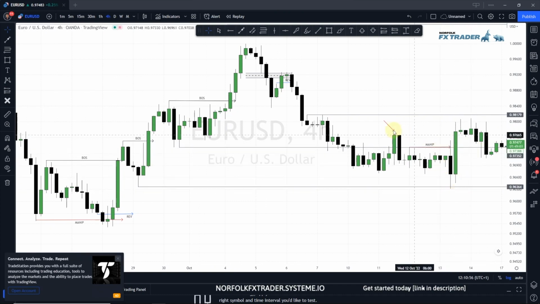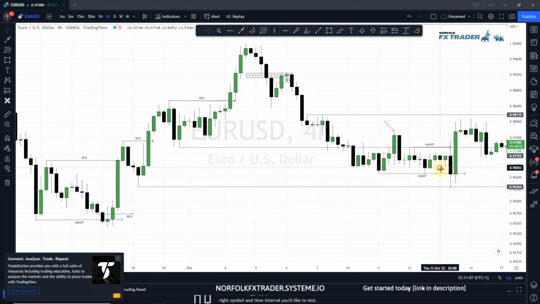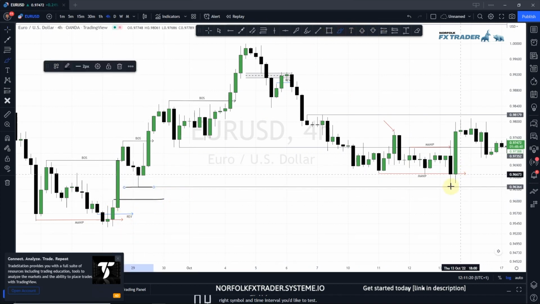At this point, we've now broken this area of structure, bouncing off. We made a manipulation of these lows here. Okay, so we made this manipulation to the upside. We've found that this area has been bullish. We've pulled back, we've not actually closed. Let me just get my pen quickly. Basically, in this area here, we've got to close through this area to then take this low. That's got to happen first.